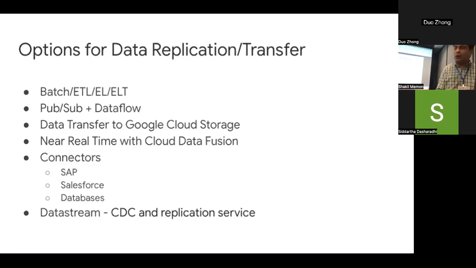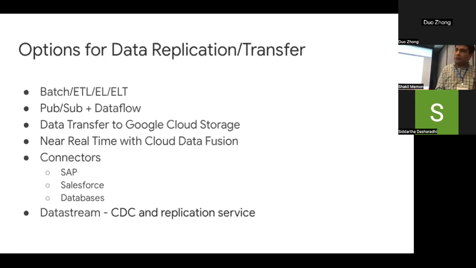Now, we did talk about some of the regulated industry. If you are just like CVS and some others in one of the regulated industries, you don't want to give access to your data set to the entire world. What we recommend is you push information into a staging area, and from there you can slice and dice and just give access to the data that it's worth sharing, or you want to be shared with your partners, vendors, and so on. The next thing was, somewhere a makeshift arrangement between real-time data and batch data. It's like, hey, can I do near real time? So with Cloud Data Fusion, you have that option available.